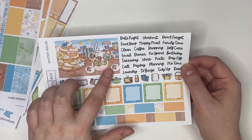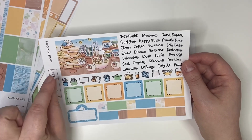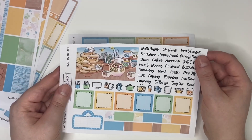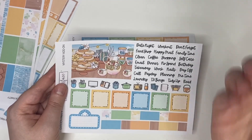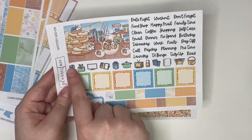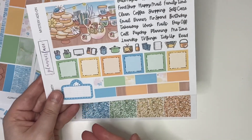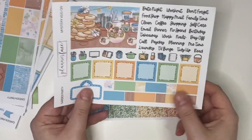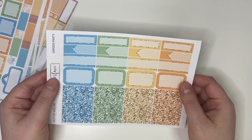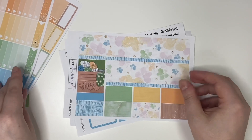You get the script range — these scripts are exclusive to this page, though some are also in the shop as a whole sheet; scripts coming with a kit is exclusive to the mystery. Then there's an additional set of doodles, square boxes, a movie marquee box which I just love, some additional label boxes, and the glitter sampler is included rather than needing to remember to add it on — which is really good for me because I always forget.